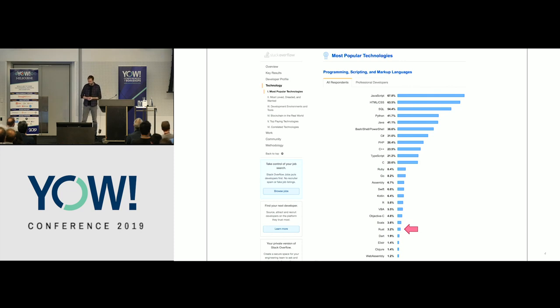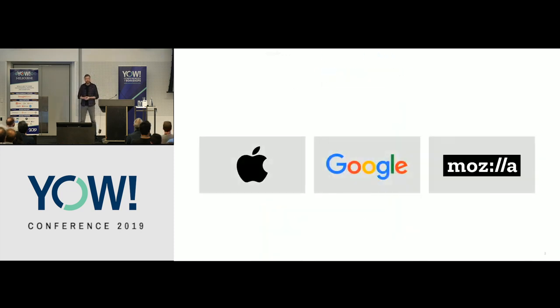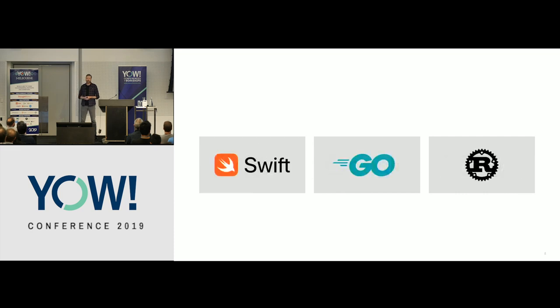Why are many companies interested in different programming languages? I mean, what do these three companies have in common? They all don't like C and C++ very much anymore, to the point where they all came up with their own programming languages. I'm not going to talk about the other two. I'm going to focus on Rust, obviously. But I do want to give an example from Apple to start with.